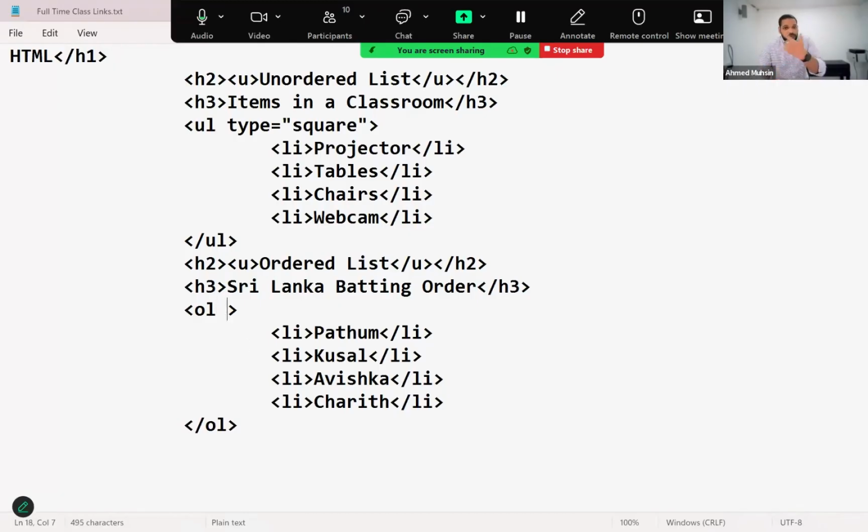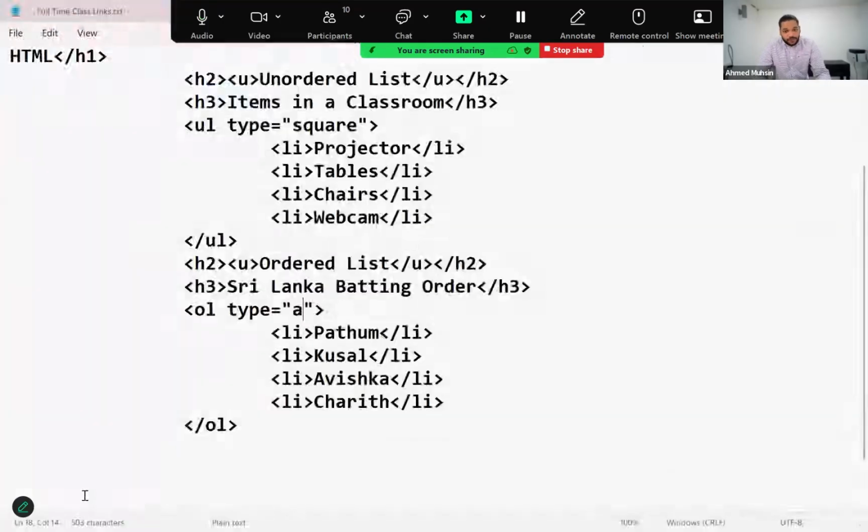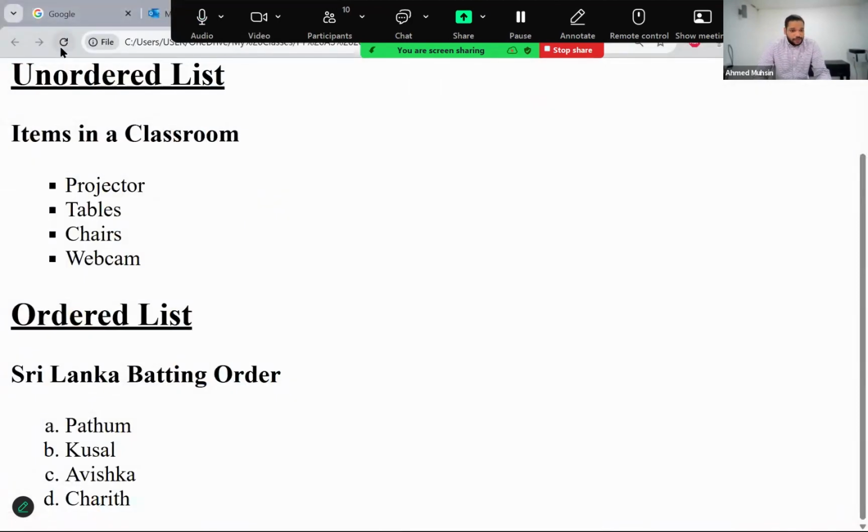So then in the ordered list, you can use the attribute type and you can say type is equal to, and you mention capital A or simple A, you decide. So if I go with simple A, now the numbering will be alphabets. So can you guys check my output now? Can you see now it's A, B, C, D. Everyone saw this? Okay. If you want, you can make it capital A. Okay. Guys, if I want Roman numbers, what do I put?